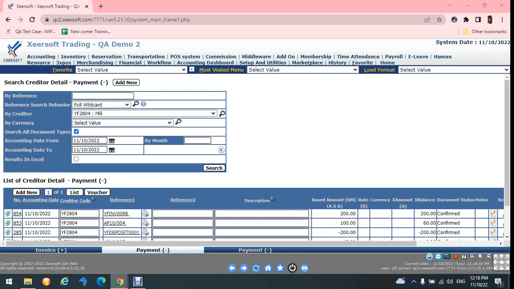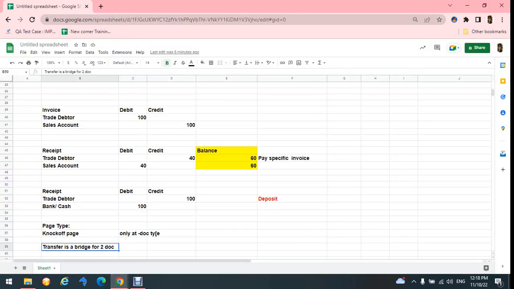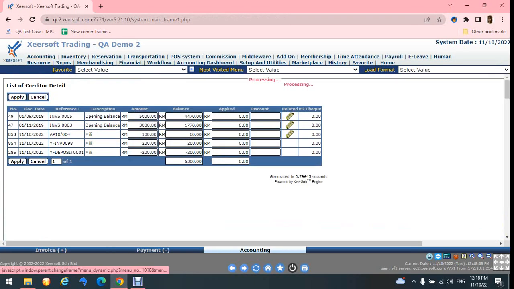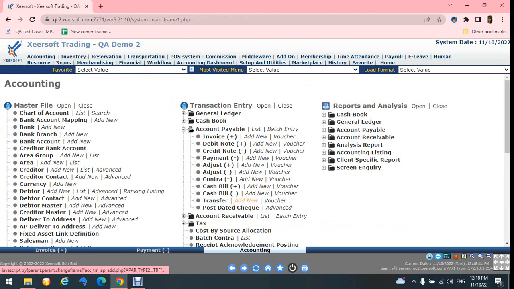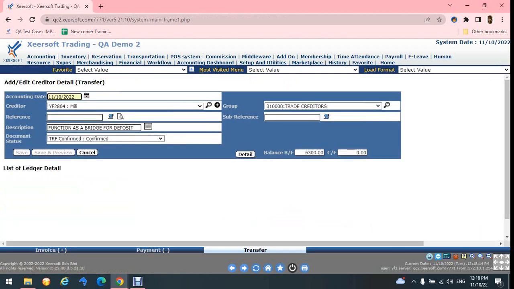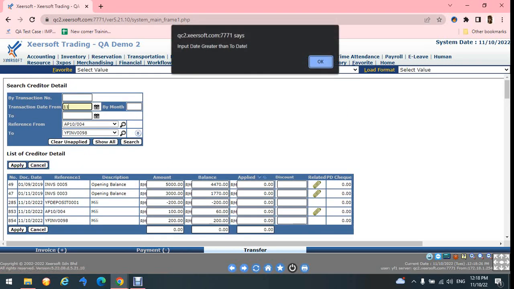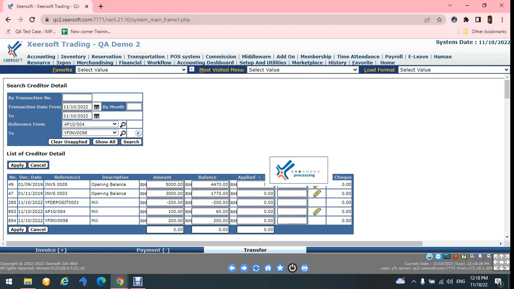You all still remember that just now I said the transfer is a bridge for two documents. That's why we go for the transfer. Transfer is the bridge to link these two documents. F001. Okay, good. Then I can click these two, negative 200 and 200.